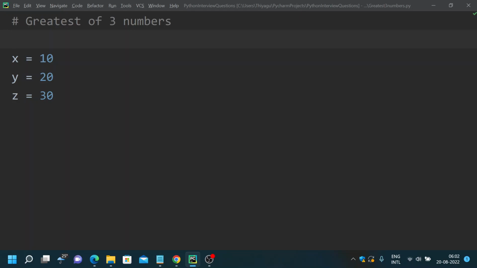Given three numbers, I have x, y and z here. The value of x is 10, y is 20 and z is 30. As usual, let's have a function greatest of 3.